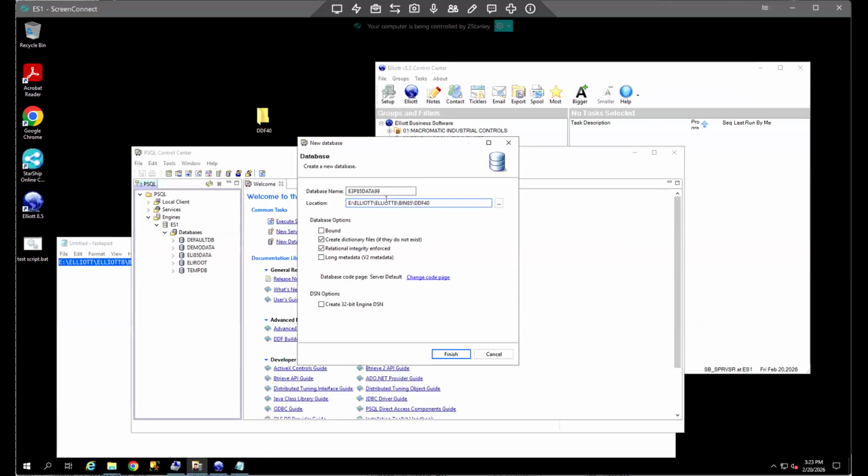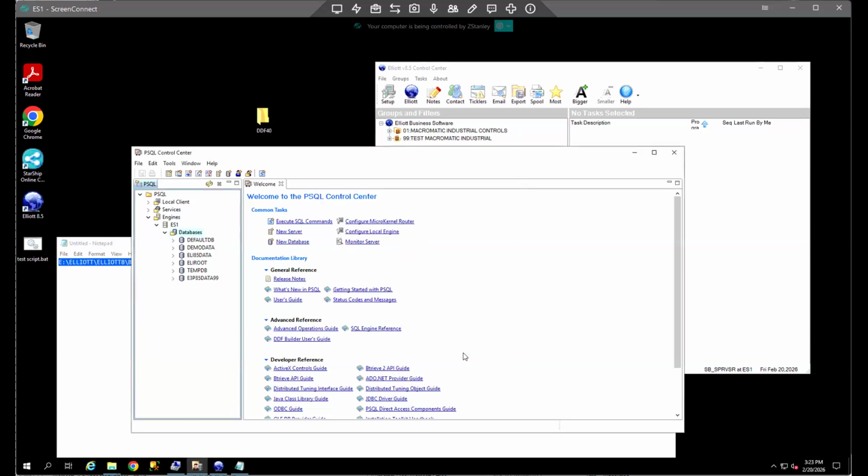Then do a backslash and 3PDDF. Good. The two checkboxes under the database option, uncheck them. Click finish. Now this is not done.